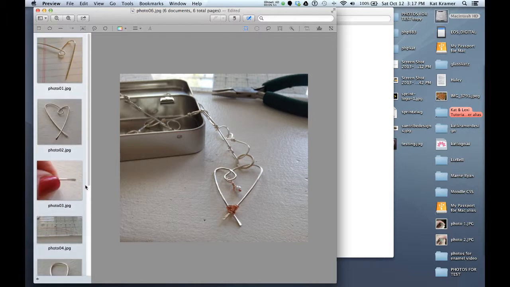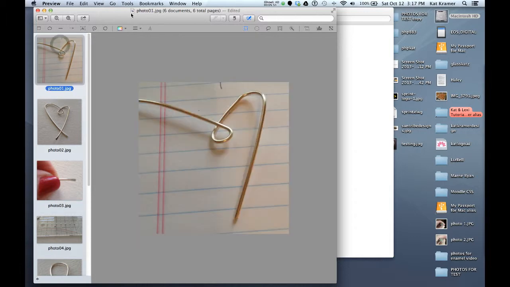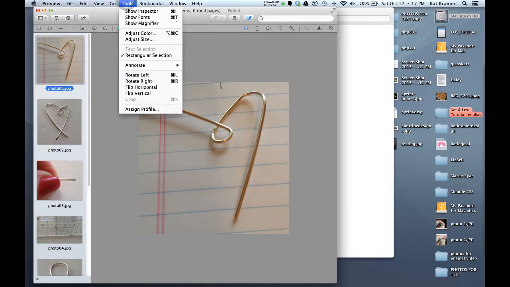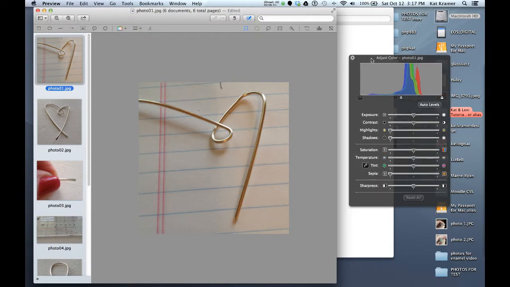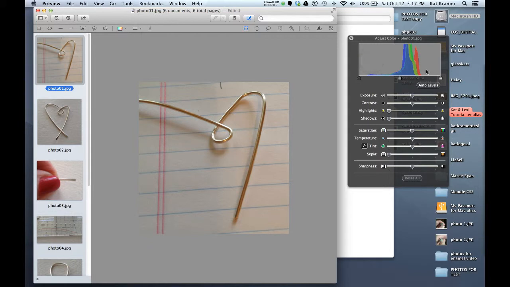Now we need to go adjust the color. So what we want to do is go back up to the top, and you can go to the Tools menu and choose Adjust Color. And what you see here, this is a very useful tool with your images. You'll see that there's a graph here that shows a distribution of colors within your document with red, green, and blue. You'll see that over here there's a blank area where there's not really any graph.